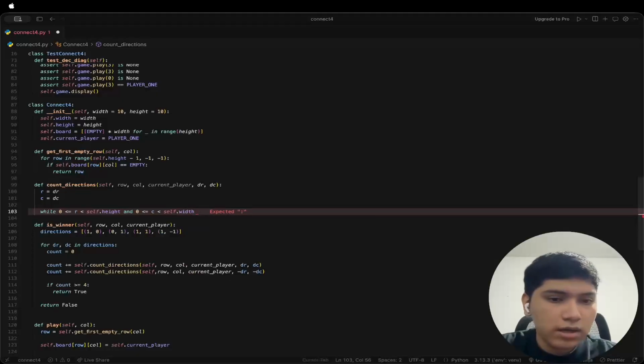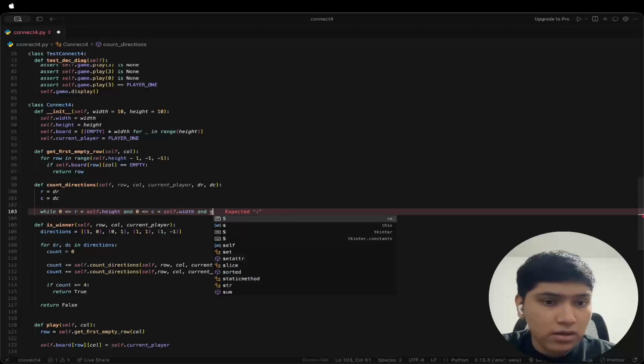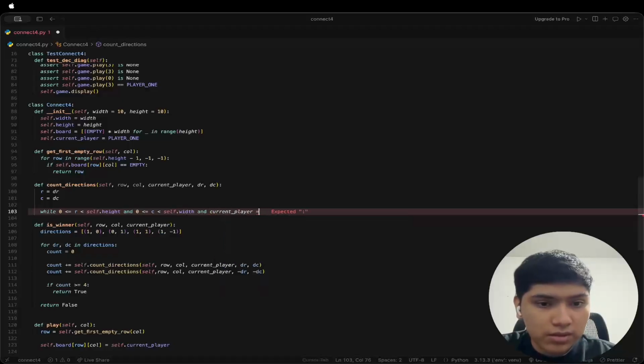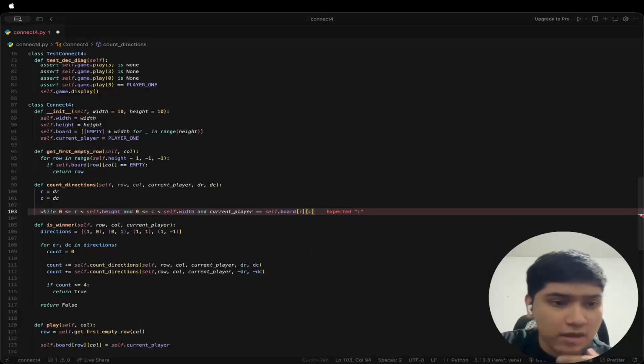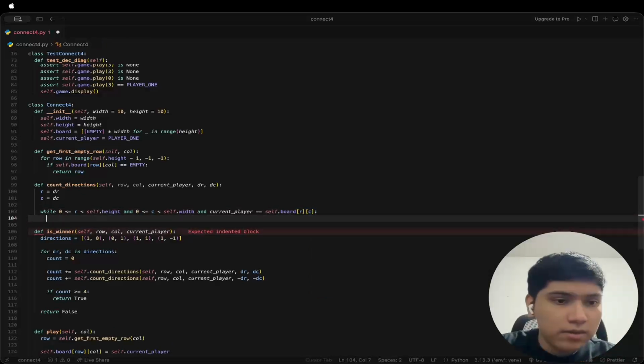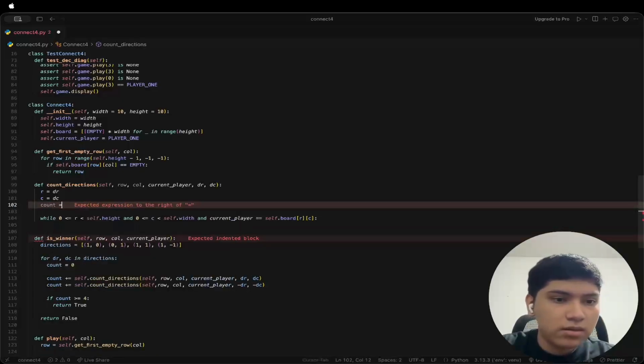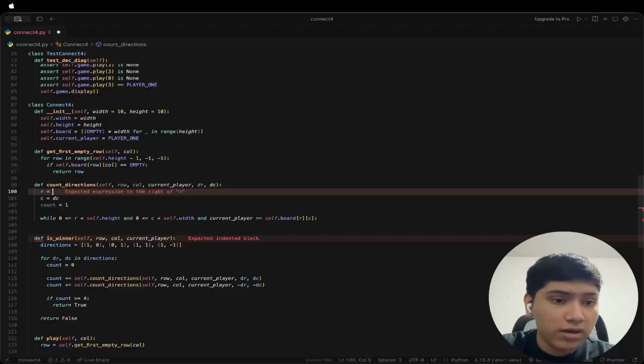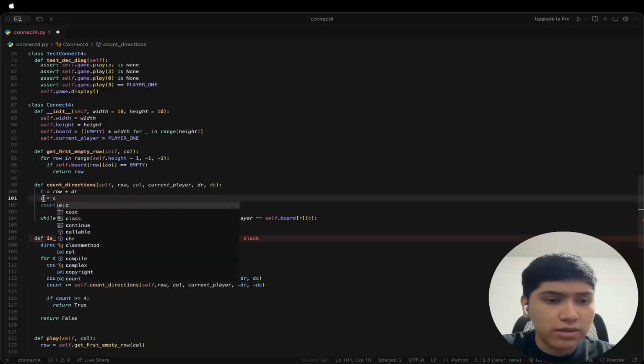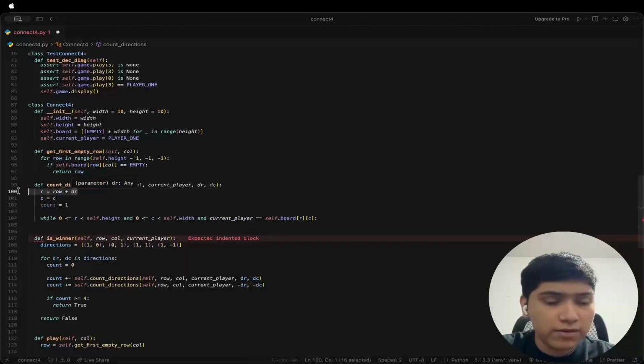We need to check that we always have a line of the same current player. Current player is equal to self.board in this cell. Okay, and we have here a counter that will start at one because we are counting here the first cell where the user placed their token.